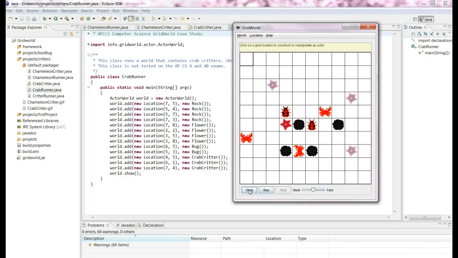Well, the first thing I may have noticed, hopefully, is that these guys are only moving sideways. They don't get to move forwards and backwards. That's like a real crab, sort of. And the other thing you may notice, and you saw right there, when this guy was here, what happened to that flower? In fact, he ate that flower. So this guy is moving sideways, and he's eating stuff. But he can only eat stuff his claws can get to, which is the stuff in front of him. Take a look at the code, see how that's actually working.